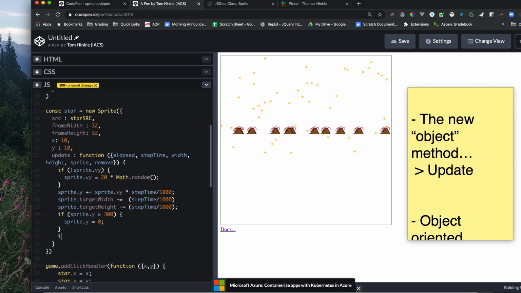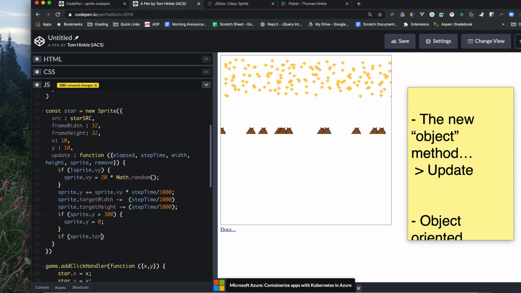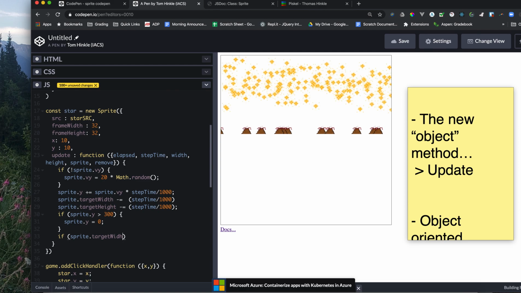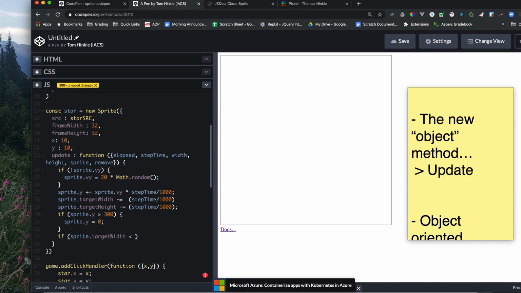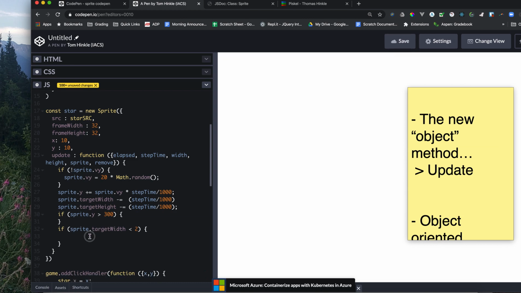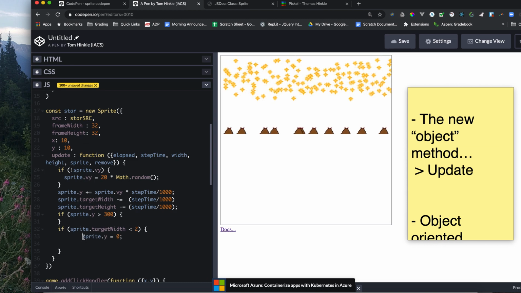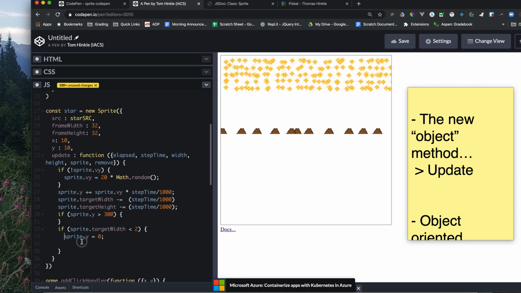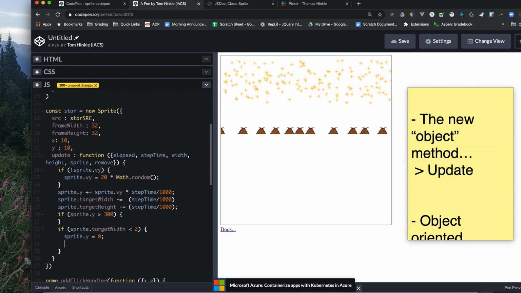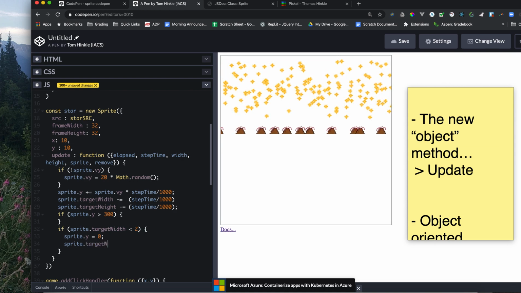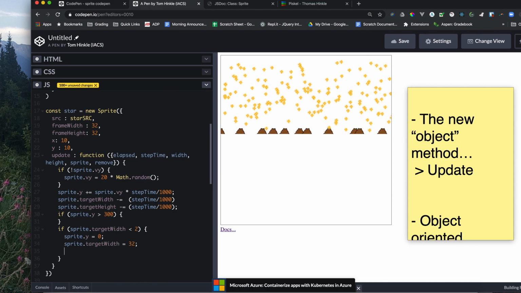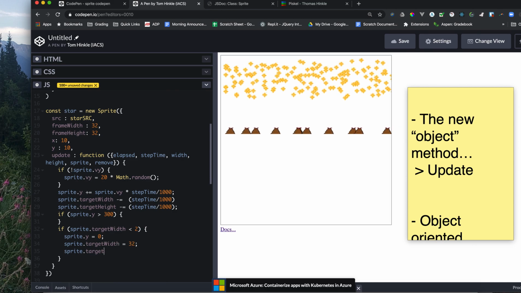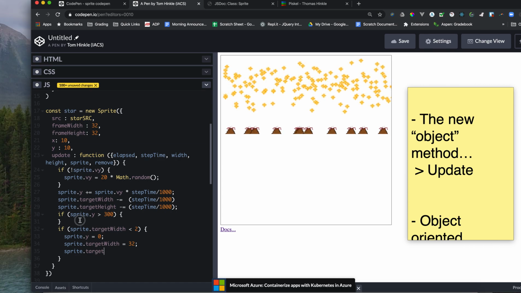The other thing I could do here is say, if sprite.targetWidth is less than 2, once they've shrunk too much, we'll put them back to their original size and put them back up top.